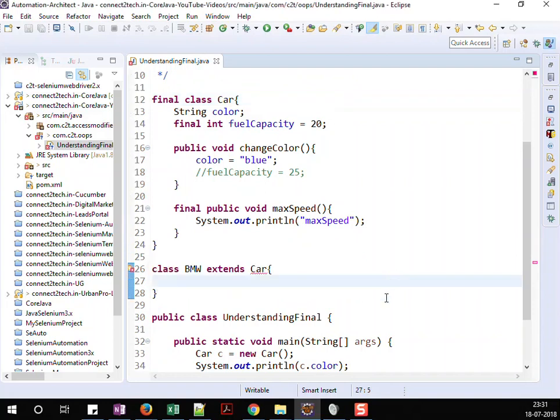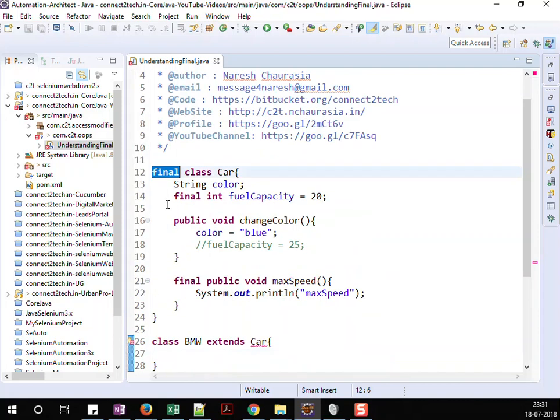So the conclusion is that if you have a final class, no other class can extend that particular class. That is pretty much about the final concept in Java. To summarize, we have a final variable which cannot be modified once it is assigned a value, a final method which cannot be overridden by a subclass, and a final class which cannot be inherited by a subclass.